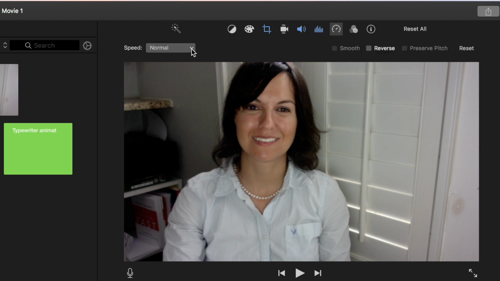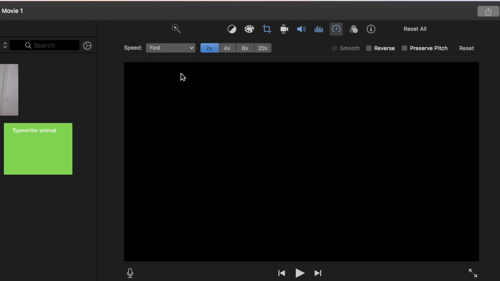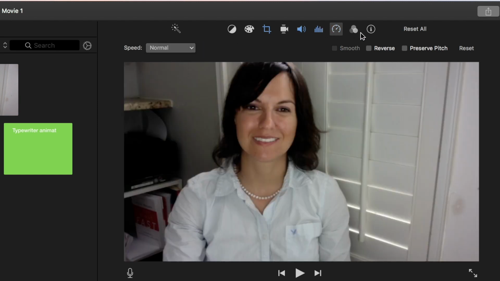Timing is a really cool function. You can go in fast, you can make something go in slow motion, or you can customize the frame. You can even put it in reverse. One thing I would caution with going fast or slow is it does mess with the pitch and can distort your audio. You can preserve pitch if you'd like to, however, you'll probably still hear some distortion, just to be aware of that.